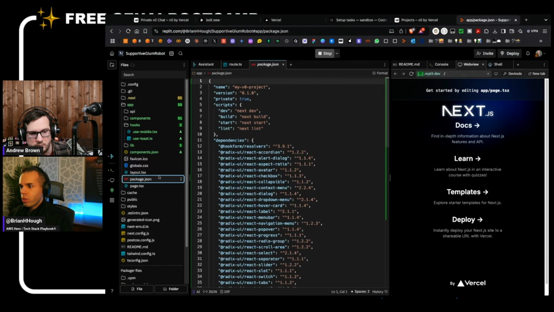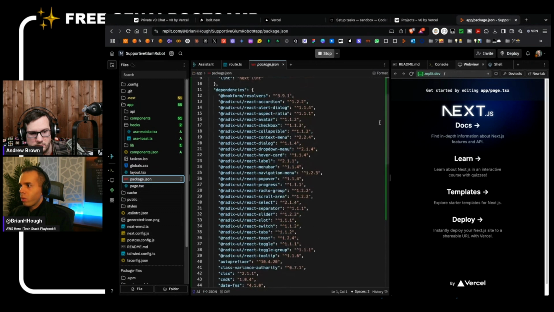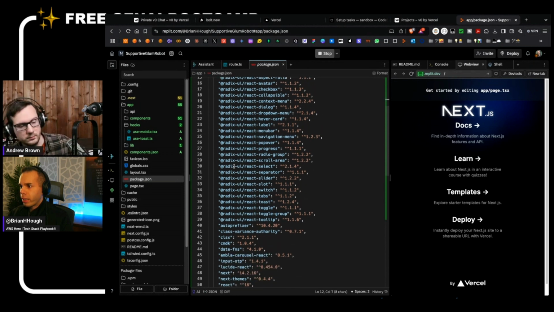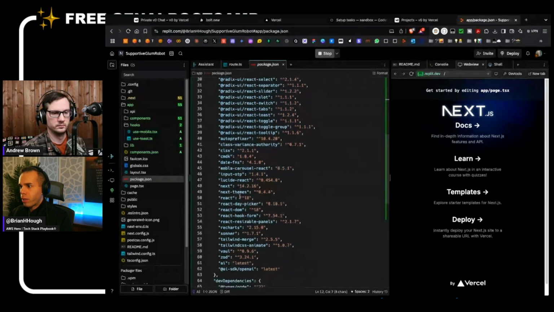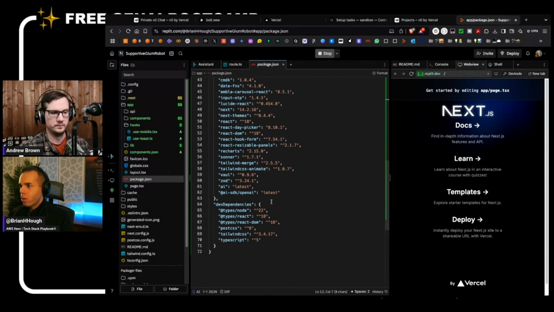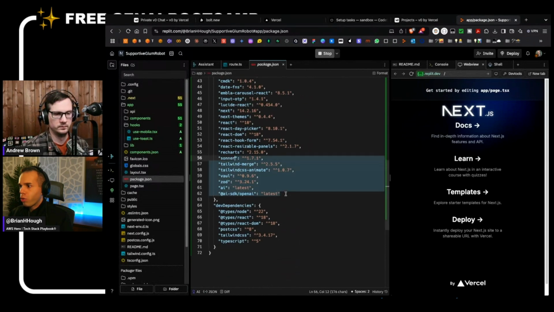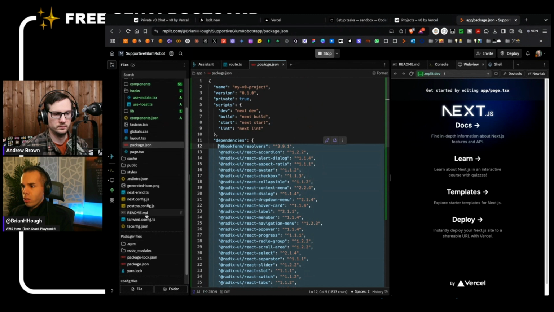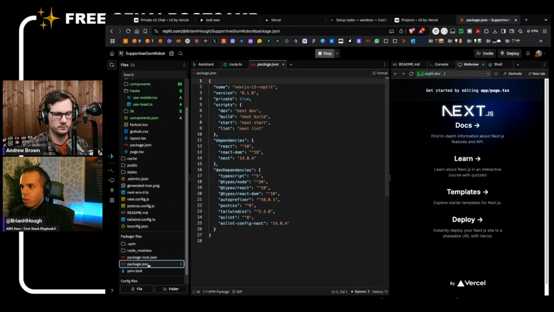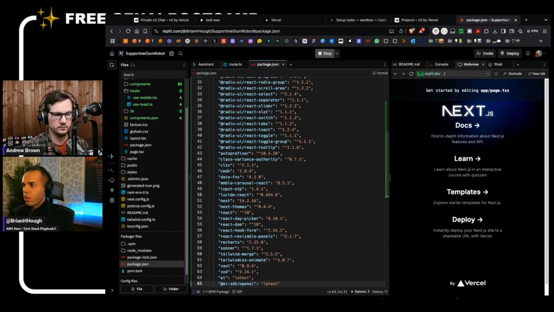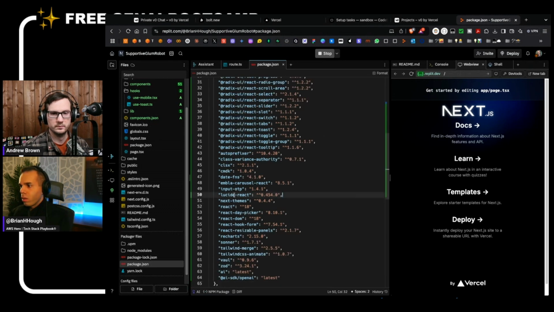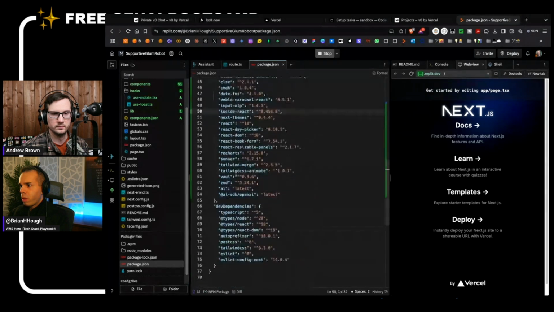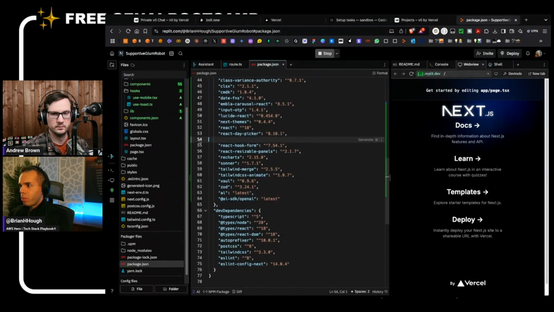I'm just going to put this in here just for example purposes. So what V0 did was, it had hook form, it had radix, a bunch of stuff. So this is UI libraries. Yep. So I might bring these over to this package.json, because next is already copied, and then React DOM is already copied.